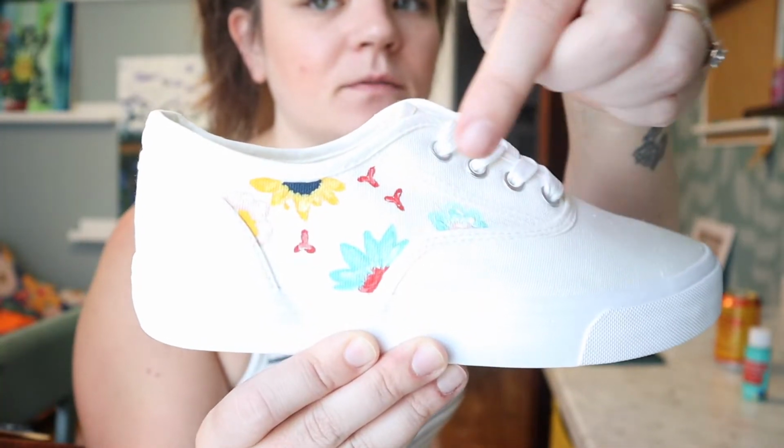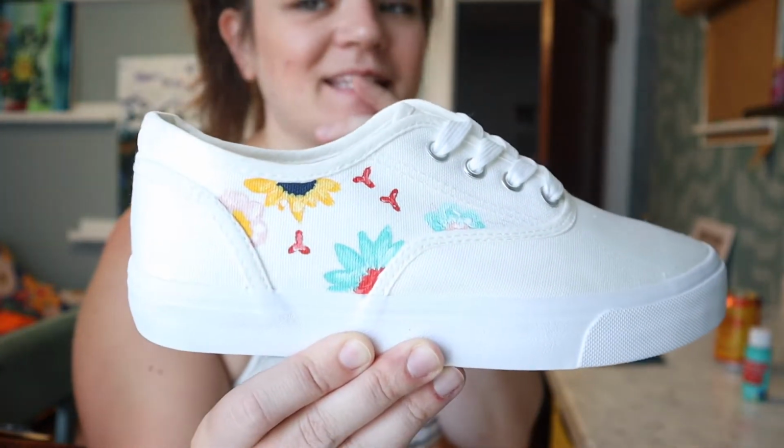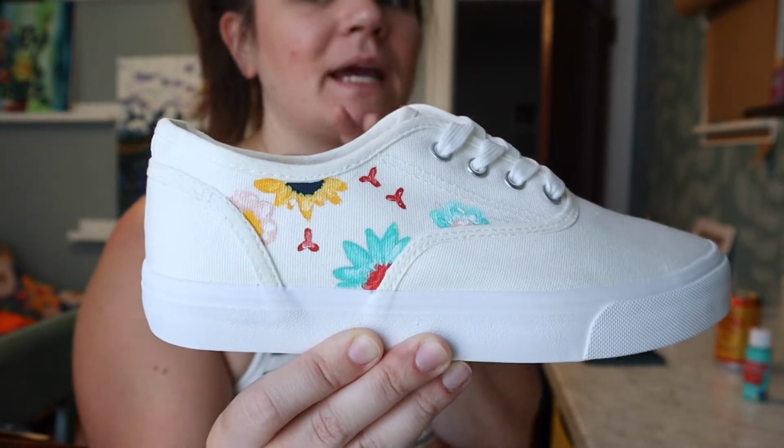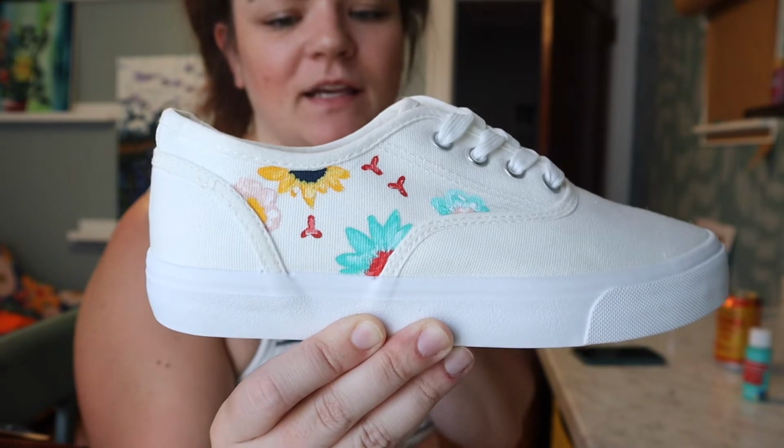So I did the initial paintings of the flowers, and I don't really like them, but this happens a lot when I'm painting. I don't like it, and then once I get into it, I start to really like it. And I think I'm gonna make these little red dots like big flowers. I think it's just not enough. I need to go bigger. So add some bigger flowers in there, and then we'll see.